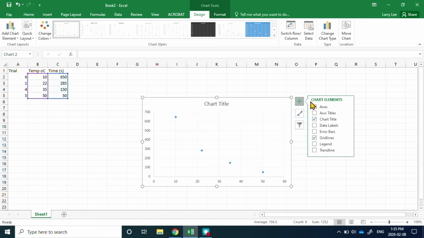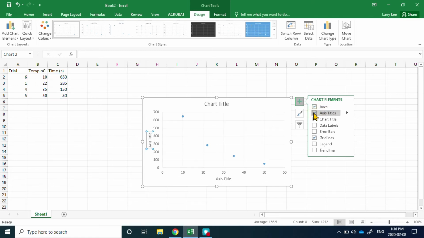These are additional features that you could add. You could add your axes titles. We'll click that because we're going to add that later. But under trend line, go to the right hand side with this arrow pointing to the right, click on this, and we'll go for exponential. Click on that, and notice that gives you a nice smooth curve that is drawn here.